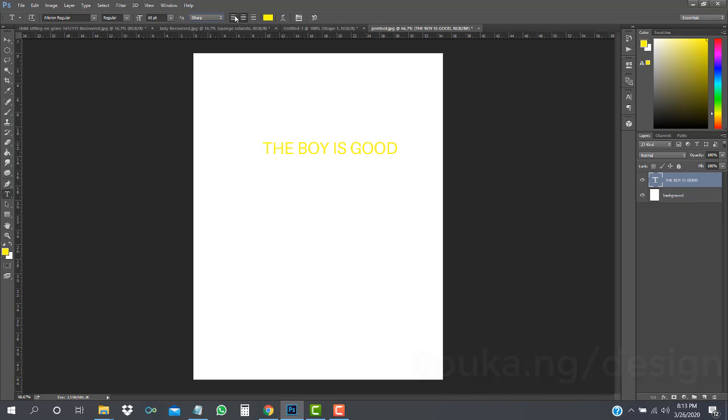For instance, I click on my left align, and you can see it's moved my text to the right. But if I had typed this on different paragraphs, for instance, if I had typed in more words, you can see that everything is actually aligned left. Let me click on the text layer. If I centralize it, you can see the text is centralized. The text is aligned right. The same way, now this is aligned left.